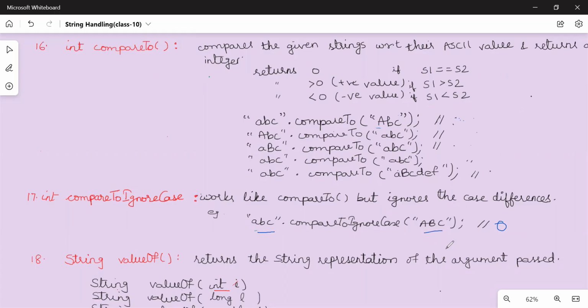They can ask you the difference between them. So remember the return type of these methods. All of them are used for comparing two given strings, but equals and equalsIgnoreCase return a Boolean value, whereas compareTo and compareToIgnoreCase return an integer value as they compare two strings with respect to their ASCII values.